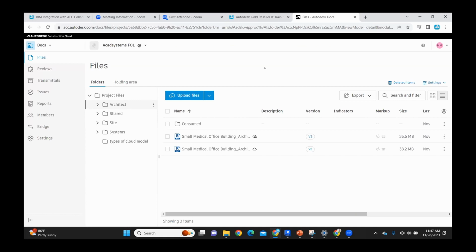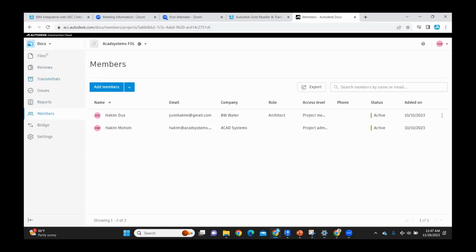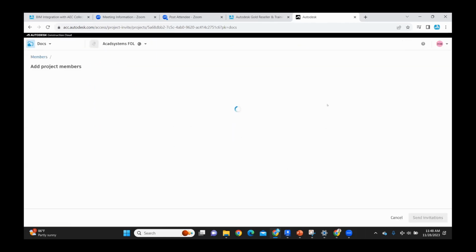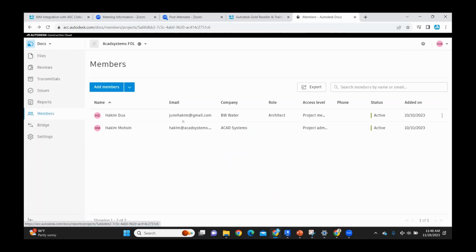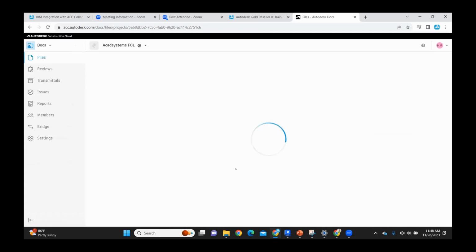Okay, in this project also, when you are collaborating, of course, you need to add in your members. Okay, we have the members tab here. Currently, for this sample, it's just myself. As long as the member has the subscription, you can click here to add members and just put in their emails. Just type in the email of the person and click enter. So that person will be added into the project.